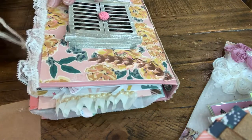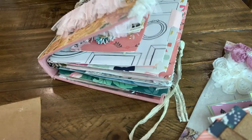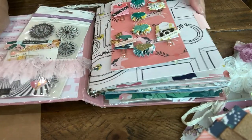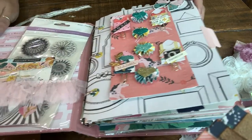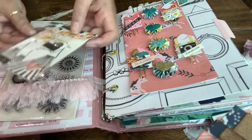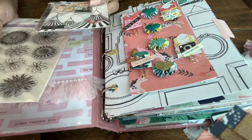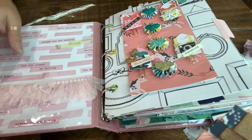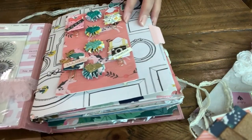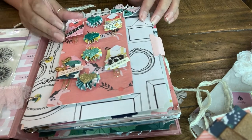Oh my gosh. Okay, and then we have this adorable silk here. I'm gonna turn it this way. And here we go. So cute. So right here we have carousel. Oh my gosh, I love it. And we have these floral stamps. So cute. I love this little French here. So pretty. And we have the little embellishments here. Look at how cute they are.